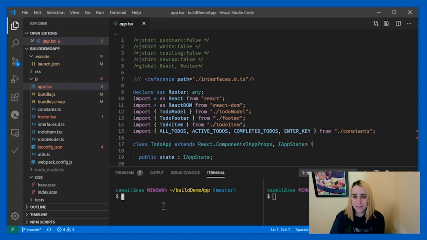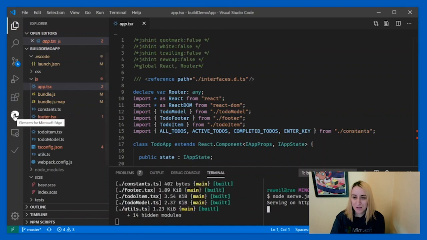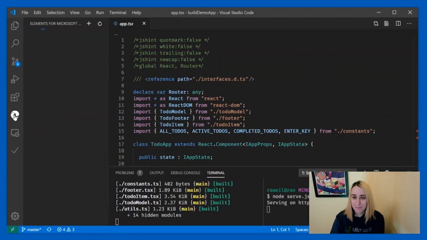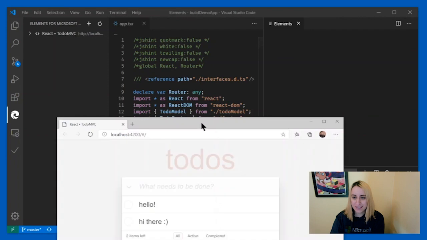But with the new Microsoft Edge tools for VS Code extension, you can connect to a running instance of Edge and see and interact with the browser and the DevTools elements pane right inside VS Code. So let me demo this to show exactly what I mean. I have just started up my web app again, and I'm going to open up the extension and connect to my web app. So now here's our web app, great.